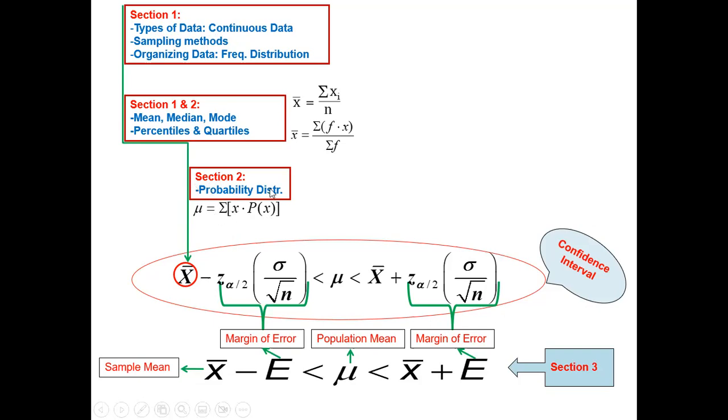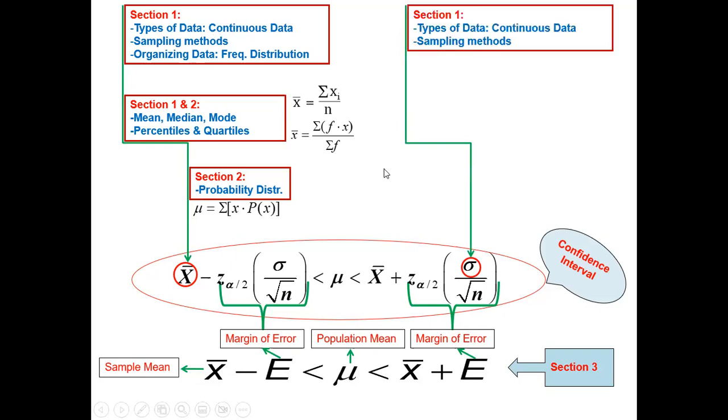So elements, a little bit of probability will be touched, and that will also be touched in section 1. On this slide, we're going to focus on this measure of dispersion, that is the population standard deviation. And that will also be touched in section 1, just as the sample mean will be touched in section 1. So the population standard deviation will be captured as we're trying to summarize, organize, and present our data in simple form. As a summary statistic, the standard deviation will be computed.